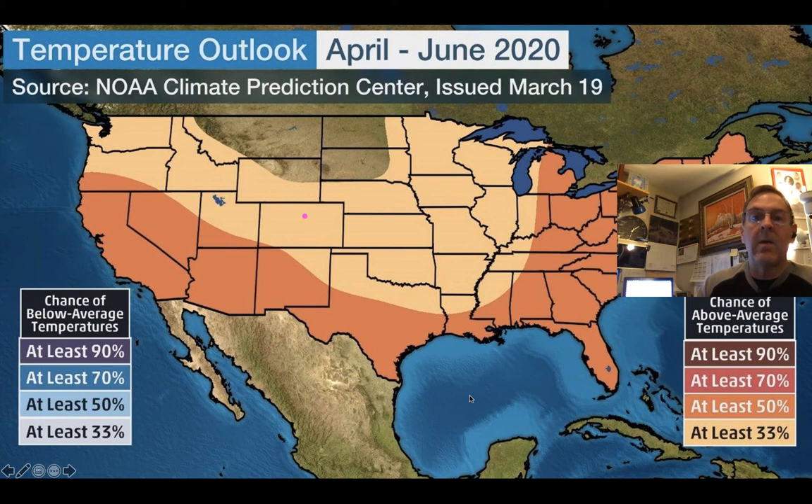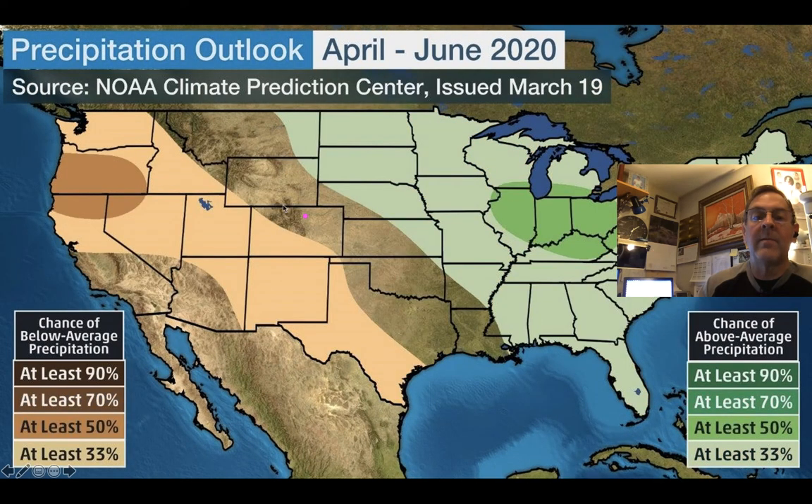The May outlook from NOAA's Climate Prediction Center is not available yet, so I have the April-through-June outlook. April was below-normal temperatures right until the end, and we were above-normal precipitation — so that's roughly in line with the forecast. For the April-through-June period, basically spring, we have above-normal temperatures expected and very near normal precipitation. Next week I'll have the May forecast, and I'll try to scare up the April summary so we can compare last April with this April.